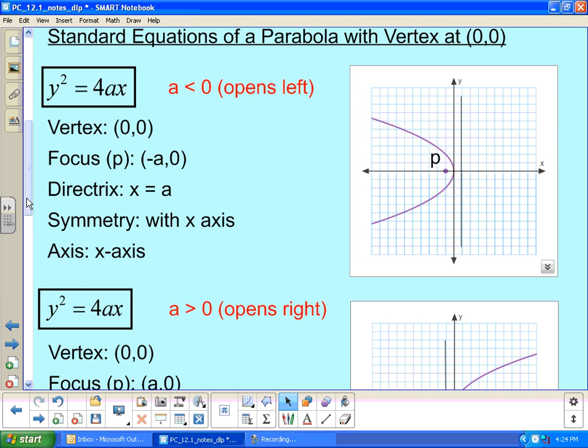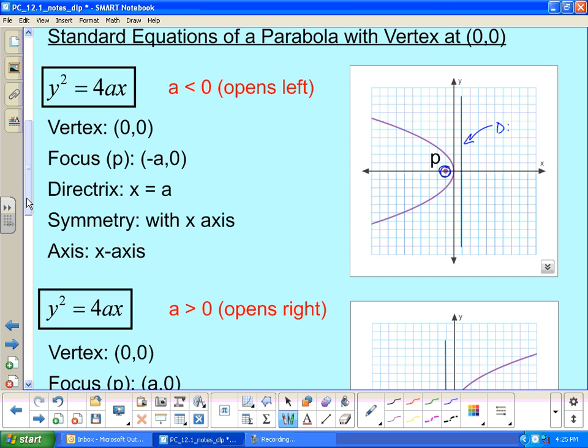We have two of them where the parabola is going to be symmetrical around the x-axis. It means it opens to the left or to the right. And then we will have two of them where the parabola is symmetrical around the y-axis, where it opens up or down. In this example, you'll notice the purple parabola opening to the left. And again, like I said, the focus is always surrounded or wrapped up by the parabola. So there's our focus. This line out here that we see is our directrix. We'll say D for directrix.